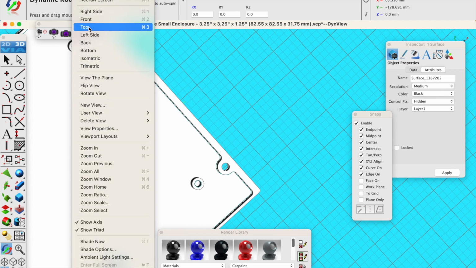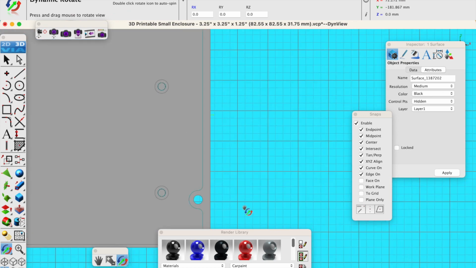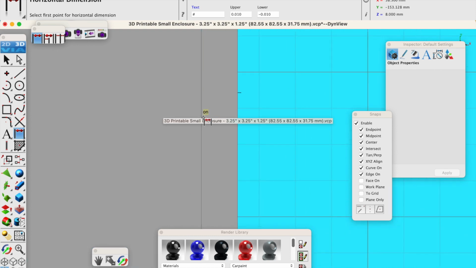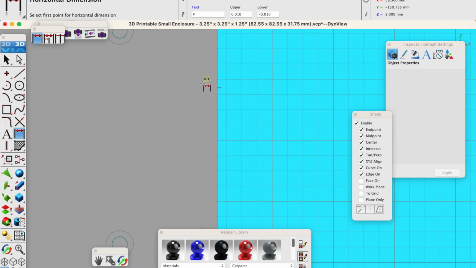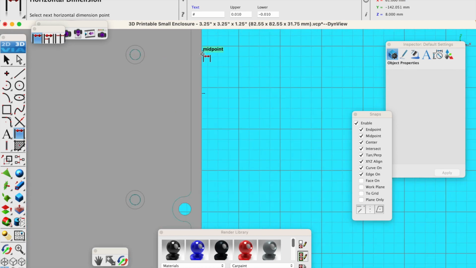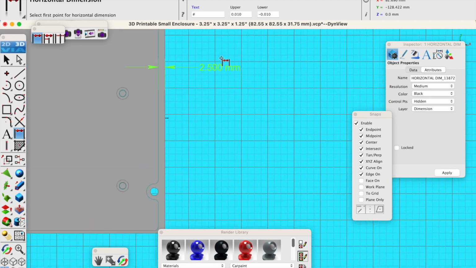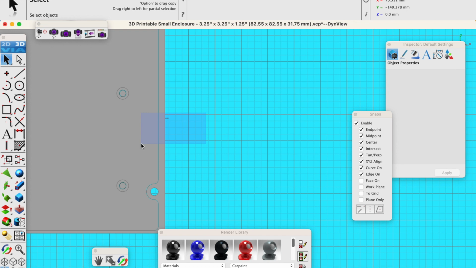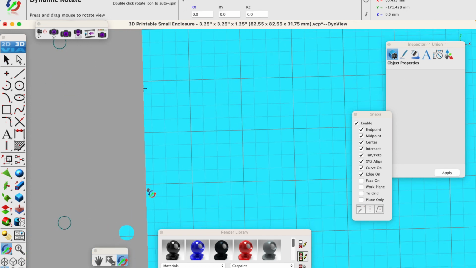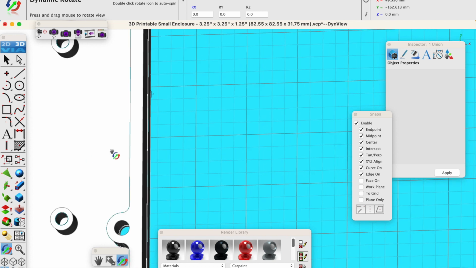So we'll go back to view, go to the top. We'll see how large that wall thickness is. I can't remember right off, so I like to go to the midpoint again. 2.5 millimeters. All right, so we need to move that infinite plane over 2.5 millimeters.